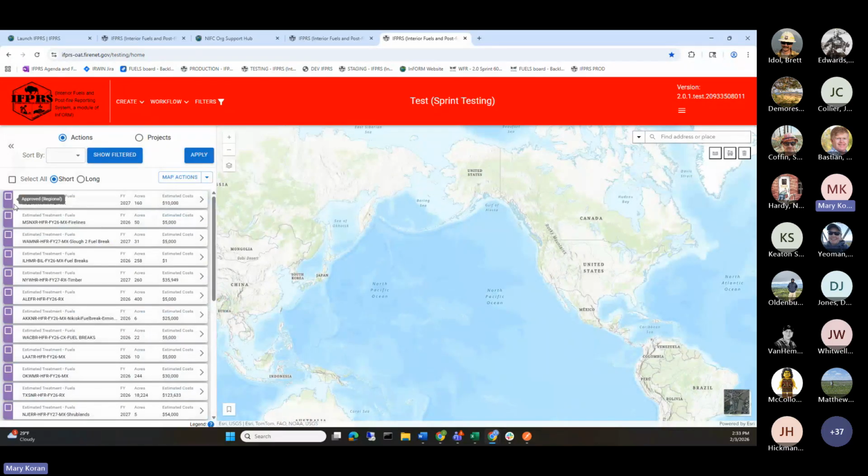So you've got the approved regional, and you can see here this little filters thing tells me I have my filters on. And that only appears when you have filters on. So that's pretty much how you would go through the basic filters. So I'm going to move on.